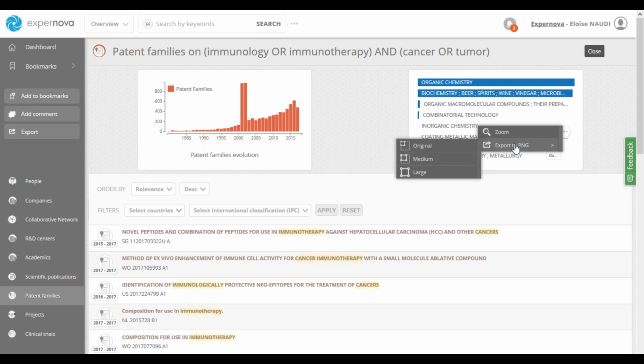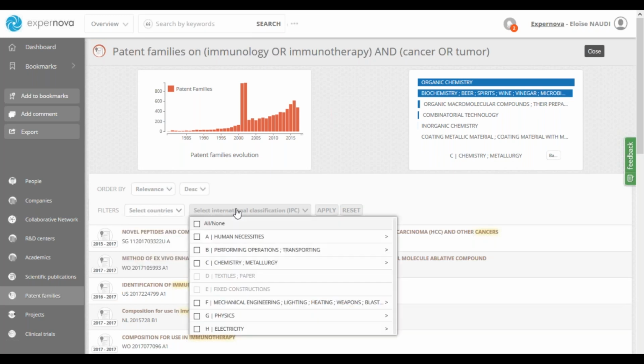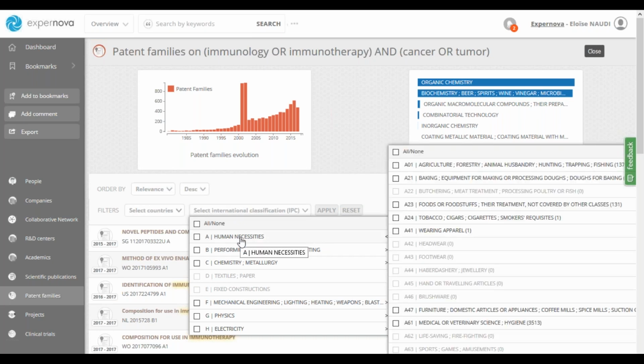So you have below order and filters options. One more time, you have the same order option, and you have a geographical filter, and also the international classification filter. This classification is very useful for searching patent documents as part of the state-of-the-art search. The International Patent Classification, the IPC, filter allows to filter the patent families according to the section and subsection of the IPC. For reasons of readability, only the first two levels of the classification are used in the filter.